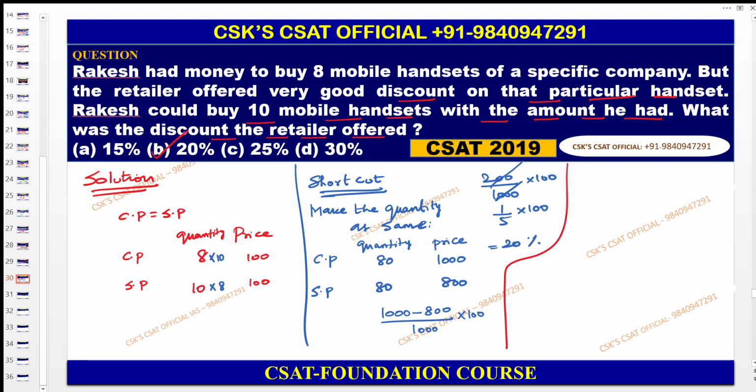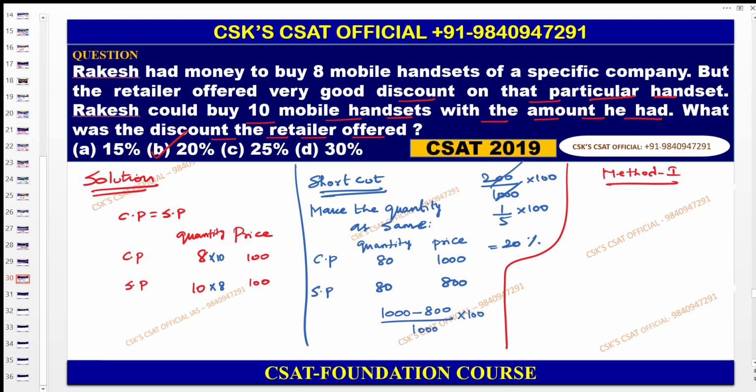20%. 20%. Now this is one method, right? A simple method. You people understood this when, I think 3 to 4 days before in our foundation class itself, I mentioned that when the cost price and selling price are not provided, but they mention that the cost price and selling price are the same, then X article, Y article. You people remember those things? No, listen, even if you don't know, I will teach you the method too.